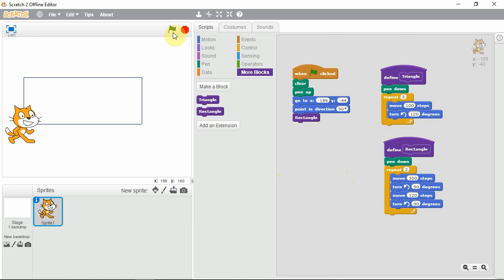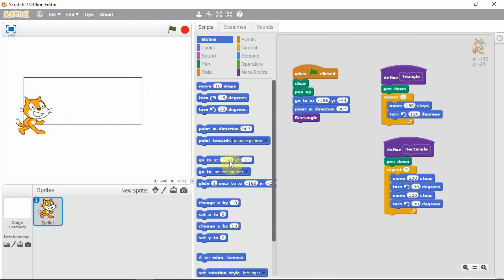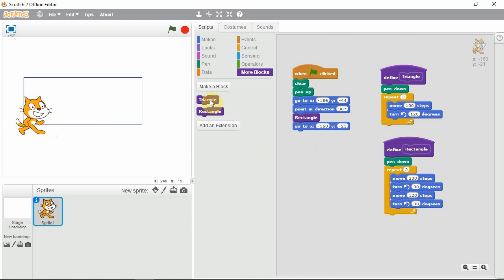I'm going to click this button. Now we have our rectangle. We're going to try and add the triangle inside. So for this, I'm going to move it up slightly and right slightly. Now, by moving him here, we can add this new location. It's already taken the coordinates here, and we can add this here. And now that we've moved this way, we're going to draw our triangle. You will notice an error, and then we're going to see if we can identify what happened and what we need to do to correct it.